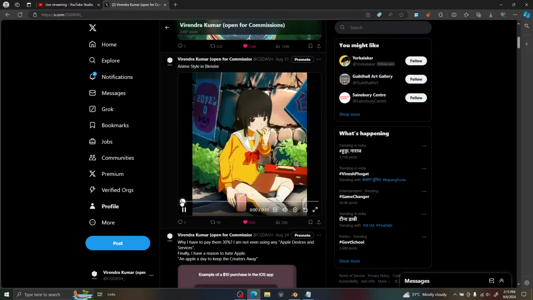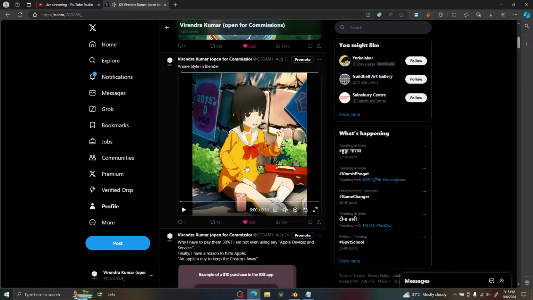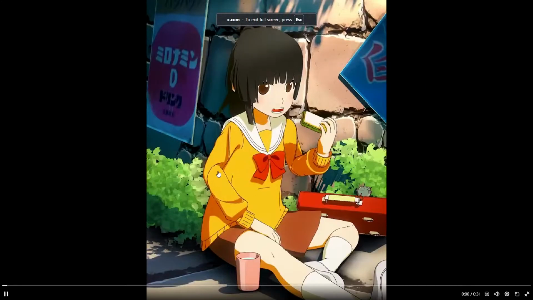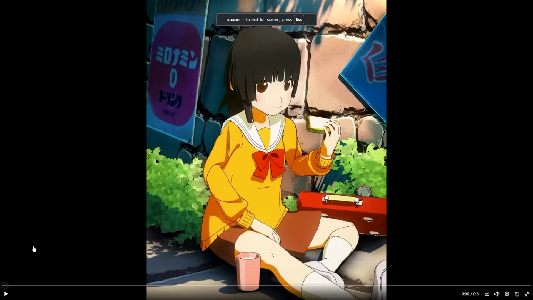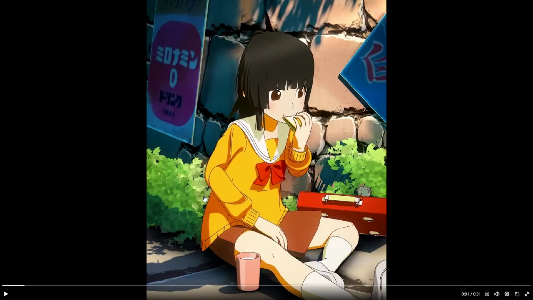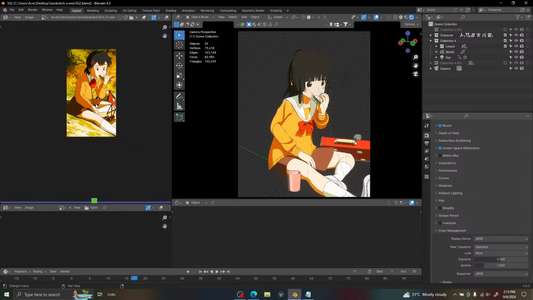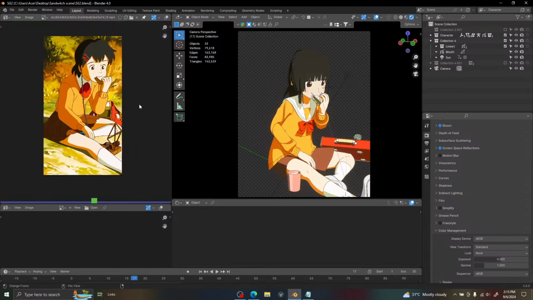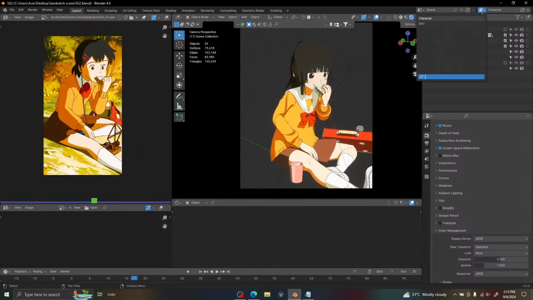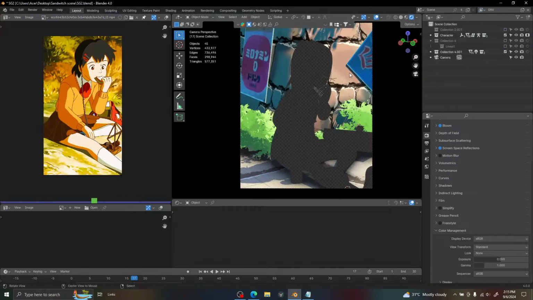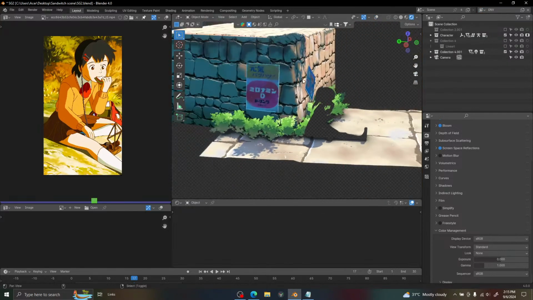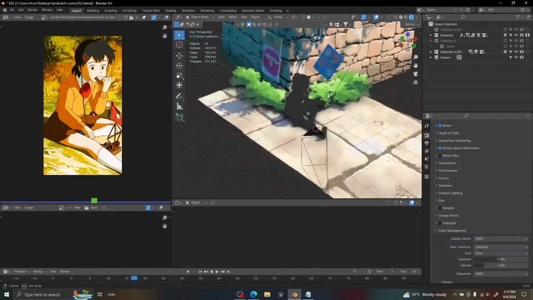You can see I use the same background over here with that cel-shaded character, and of course I did it with that reference. So if I go to the environment one, you can see it's the same setup with a different placement.